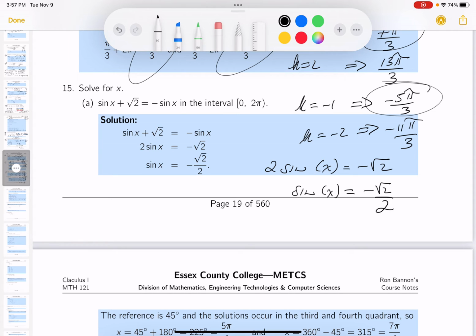Now that looks really strange to me. By the way, it may not look strange to you because your teachers may have forced you to write it that way, but I would have written this down as minus 1 over root 2. And I'm recognizing these two numbers, by the way. They're the same number. And what do I recognize? I recognize what's called a reference angle. So I'm going to put x sub r is a reference angle. And that reference angle for 1 over root 2 is 45 degrees. Or you can put down pi over 4.